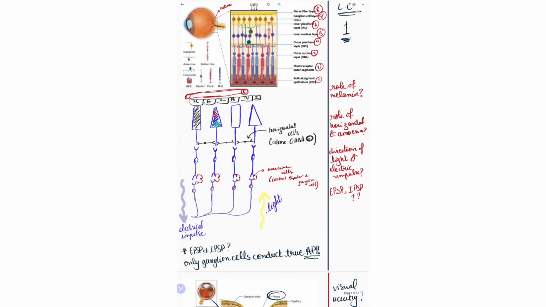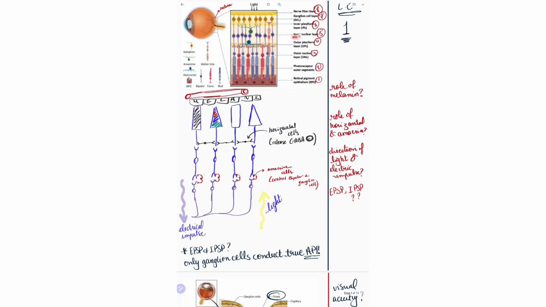Now the second layer is the photoreceptor segment, rods and cones. Then we have the third layer, the outer nuclear layer. It's composed of the nuclei of the photoreceptors. Then we have the outer plexiform layer. Plexiform comes from the Latin word for braid, and it looks exactly like a braid. If you want to see the terminals, how they're connected.